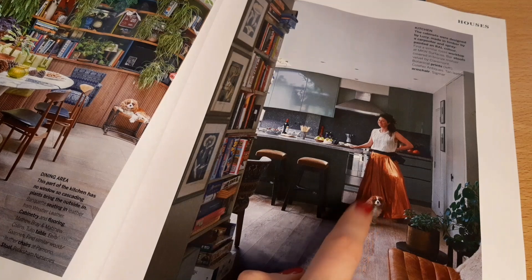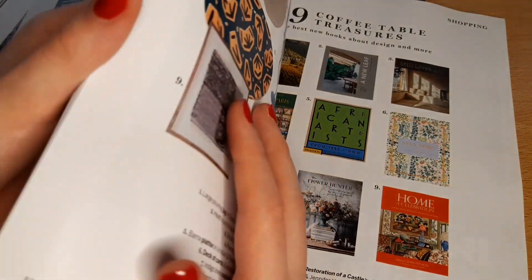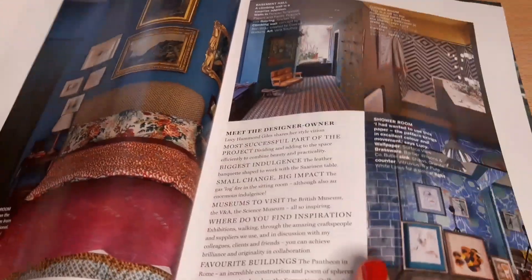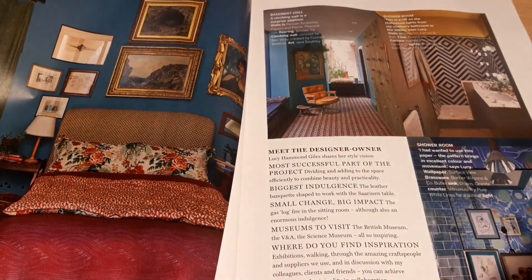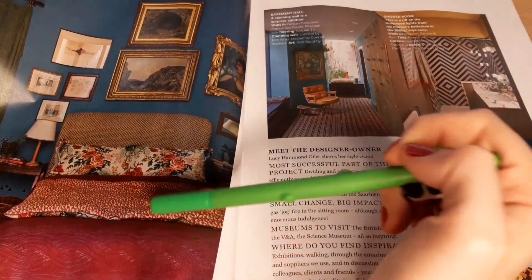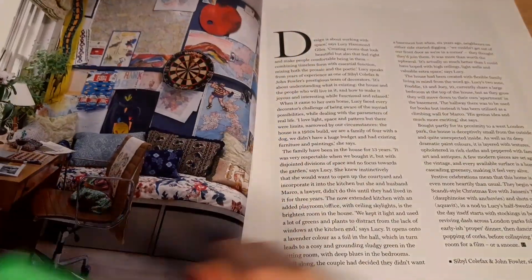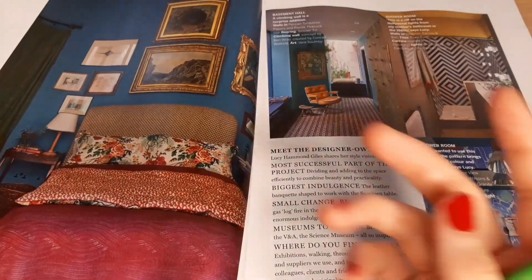Doggy — so cute! This is another one that I'm not a huge fan of. I personally am not a fan of the bold colour — too many different colours for me, not calming enough. It's not that I don't like colour, because I do, but I like it more in sort of pops of colour rather than just colour everywhere.